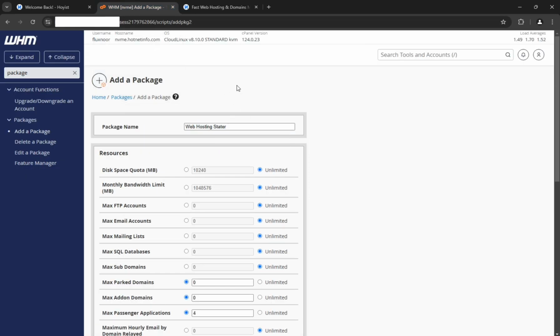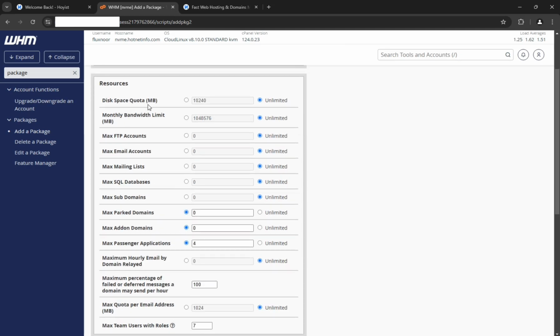If you purchase our reseller hosting, we offer Node.js hosting also. If you want to offer your client a separate plan or category base, you can offer them a Node.js hosting starter plan. Okay, you can name it, but I will suggest, if you are going for subcategory, you can just name it like this: hosting starter plan. Okay, if you use this, you just need to create 4 plans. Then you can link these plans with WHMCS, and you can limit your time. Okay, but still, if you want to offer Node.js hosting, you can name it like Node.js hosting starter plan. Okay, but I will go for just web hosting starter.